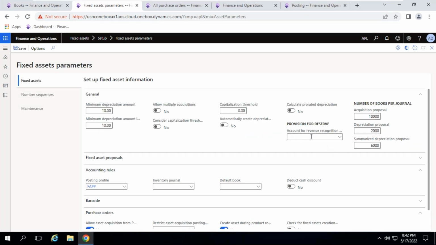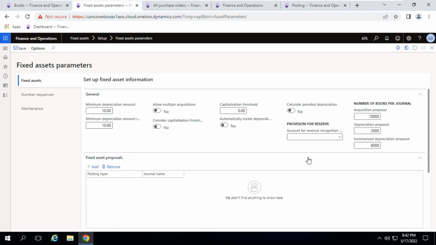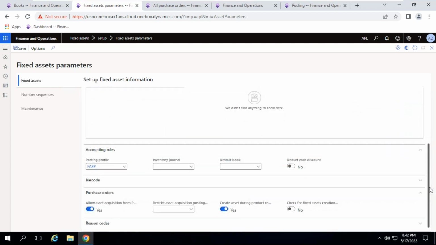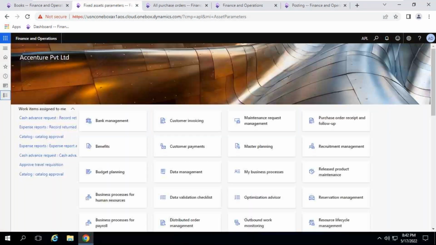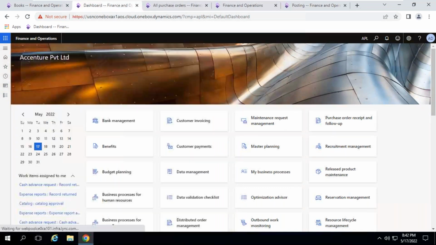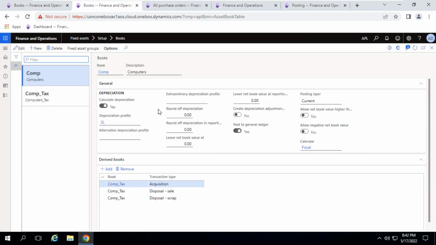For fixed asset, you want rounding of 1. No, there is no separate rounding method for fixed asset. One minute, let me verify in the books, is there any rounding value? Yes, here it is.